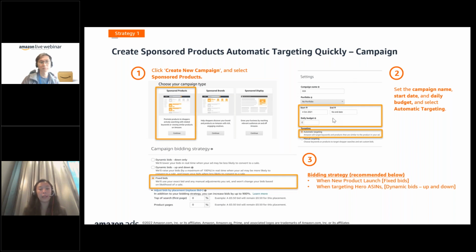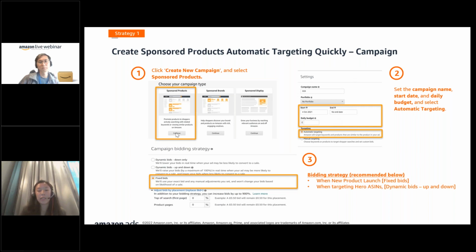It's not a good idea to start and stop, start and stop all your different campaigns, especially your automatic campaign, because for an automatic campaign, you're letting the Amazon algorithm do the work for you. It needs some time to run to collect all the big data in terms of how many people are clicking, what type of keywords people are searching for. So we recommend not to put any end date, so that you get better returns on this ad campaign.